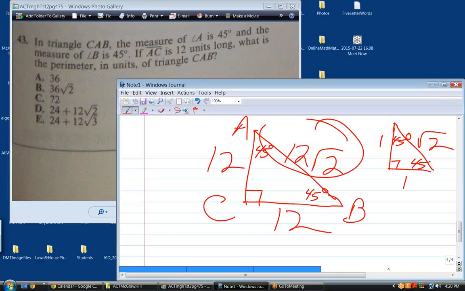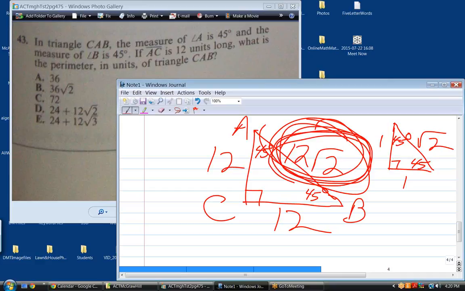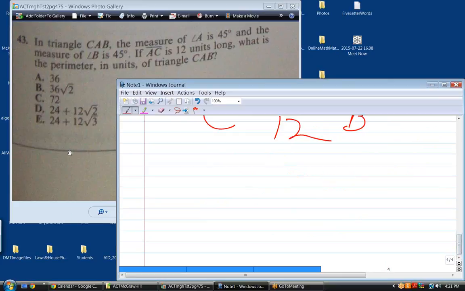Yeah, well, that shows you an excellent principle. Always know what it is you're looking for. I was solving for the hypotenuse, and they were asking for the perimeter. So they were nice enough not to put 12 root 2 as an answer. Otherwise, I would have gotten it wrong. But the fact that that was not an answer put up a giant red flag for me, telling me I've made some kind of mistake. Let me go back and reread the problem. You get what I'm saying? Yeah. Okay, let's go to the next.